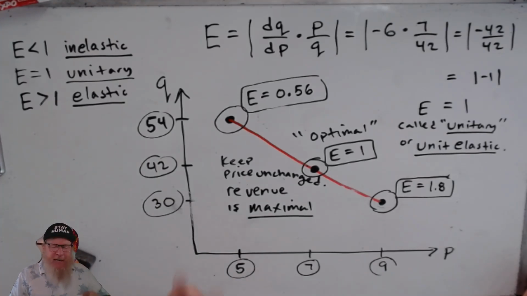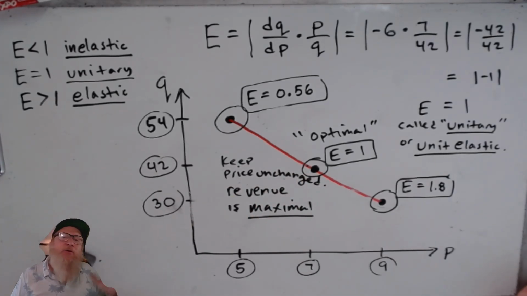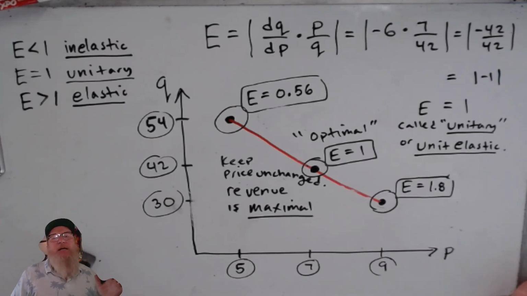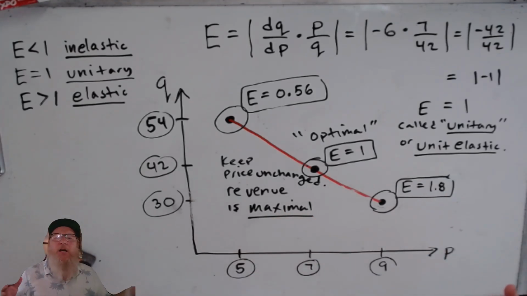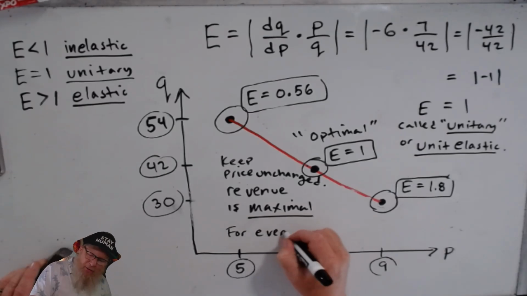Now, I should mention that when you have unit elasticity, you could still change the price, right? I don't know why you would, but maybe you're trying to clear the shelves, right? You're having a sale, right? You're just like, you know what? I want to get rid of all these old products and I just don't care about the revenue being maximal anymore. I'm willing to sacrifice some of my revenue in order to clear the shelves, right? A going out of business sale or an end of the year sale or something like that. You could actually change the price. I don't know why you would. There'd have to be a reason.